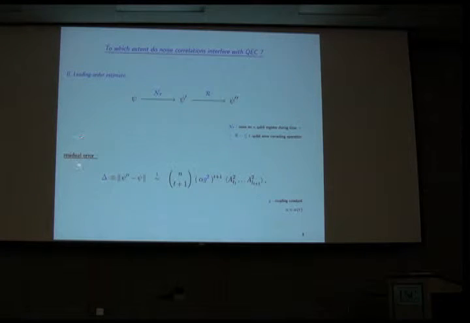What we need to consider is something like the residual error, which I denote by delta, which could be some norm between psi double prime and psi. What is written here on the right side is already the leading order estimate, which I now want to motivate, to show why it should be correct. First, it's clear that the leading order contribution to this error should come from a spin-boson interaction process of order t plus one, because this can affect t plus one spins, which is one error more than we can correct. So this should contribute to this error. This explains this factor, where we have the coupling strength g squared to the power t plus one.